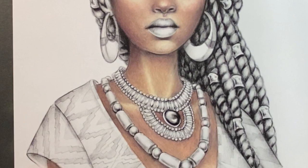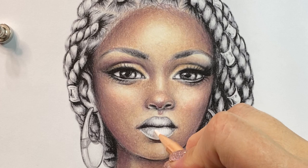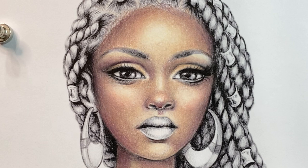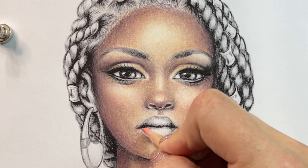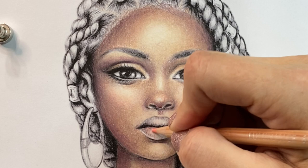All right, we are ready to go. I think we're going to do the lips first, and I'm going to use this pink white rather than white. We'll see how this goes. Let's try the Anthro Pink. I think it's going to be too light, but I'm going to use the burnt sienna 50% on top of it. So then I think it'll be good.